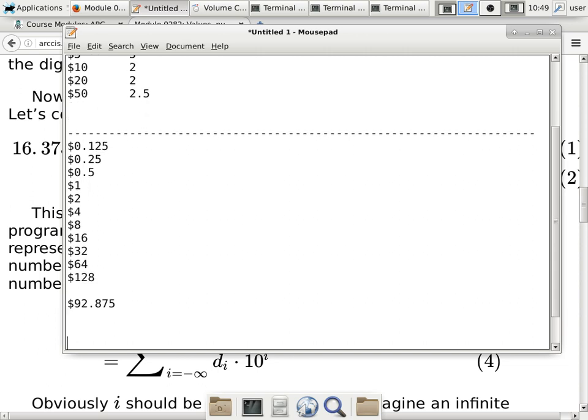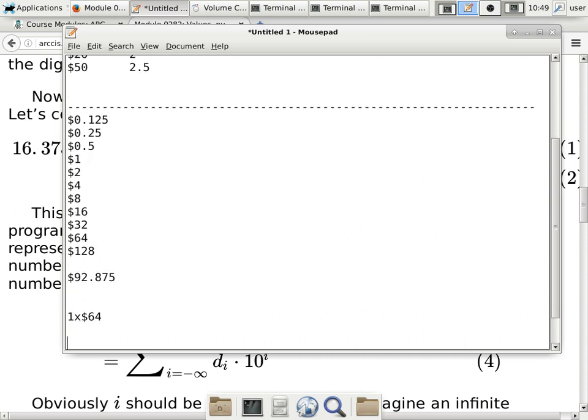So what do you do? You compare $92.875 to 128 and go, we don't need that. It's too much, right? So the next one down is going to be a 64. $92 has at least one 64. So you say, we'll specify one $64 bill. And then your remaining becomes what? I'm really bad with arithmetic, so you guys can do the math with me. 28. So $28.875 is what is left, right?